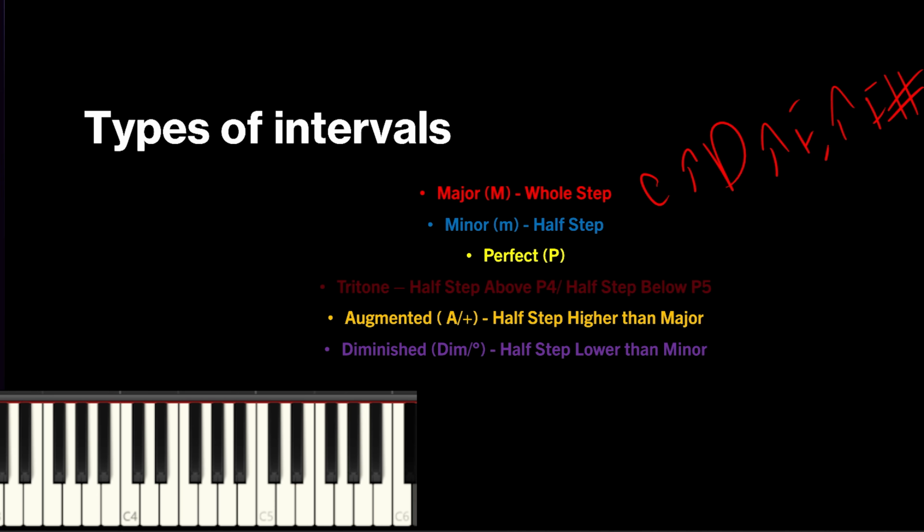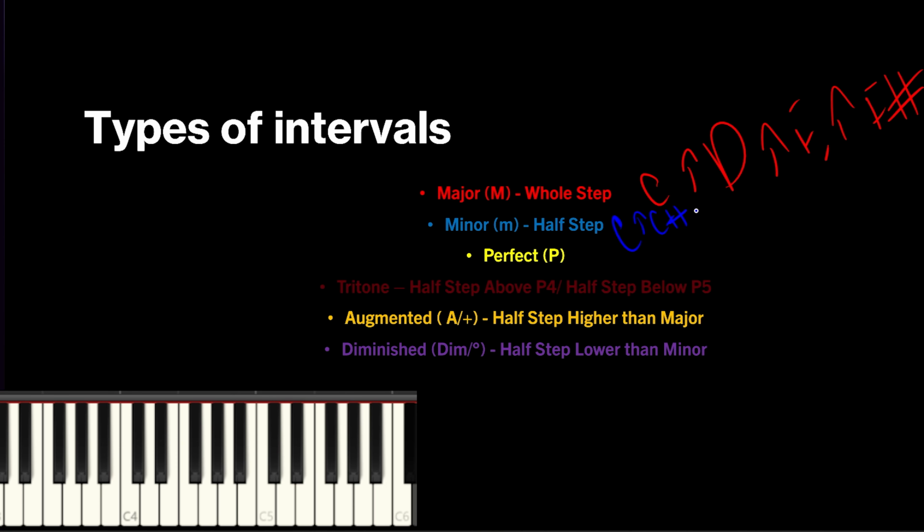So for minor intervals, I like to think of it as half steps, because a half step up from your tonic note will give you a minor interval. Okay, so from C, a half step up would be C sharp, which gives us a minor second interval. If we go from C to D, that's a major second, which, by the way, major and minor scales are all built off a major second interval. Not many scales have a minor second interval in them, unless you go into modes, but that's for a different video. So we start off with the major second.